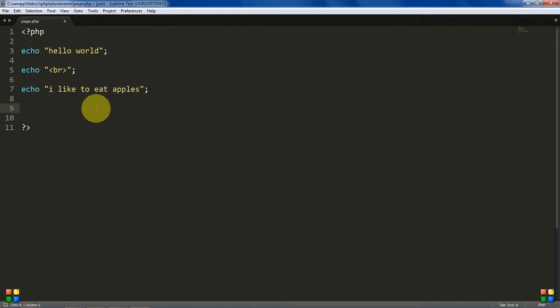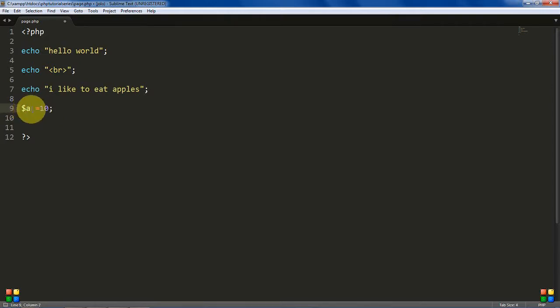Now guys, if you want to do something like addition or subtraction, some arithmetic operations, how are you going to do them, right? First of all, you're going to declare variables. So now I'll show you what variables are. In PHP, variables always start with the dollar symbol, right? And you can give it anything, like $a. Let's give this $a equals 10. Then semicolon, and always remember, variables start with a dollar symbol.